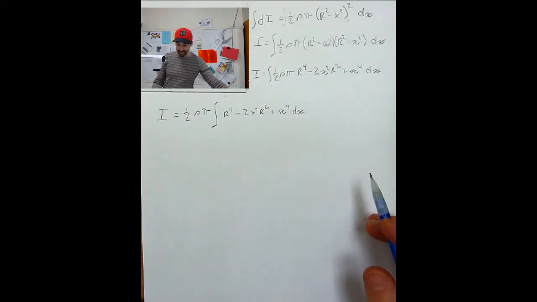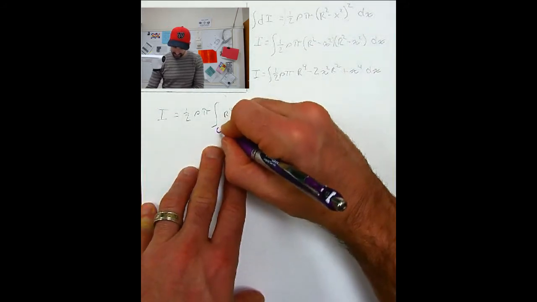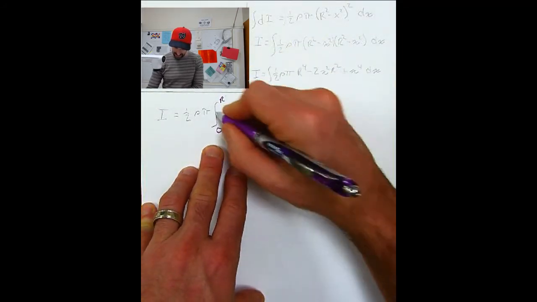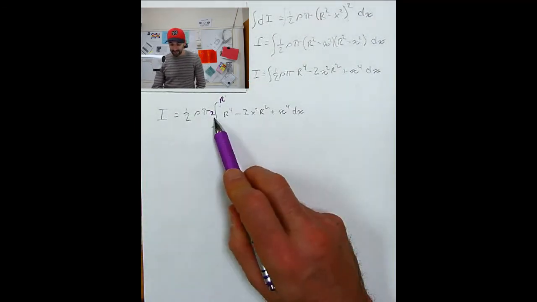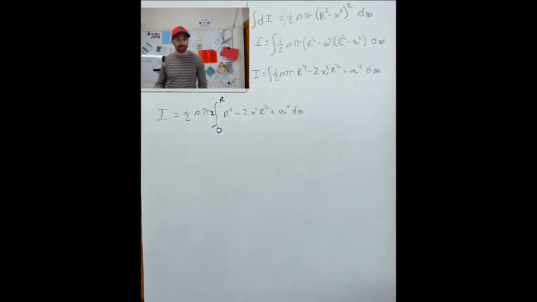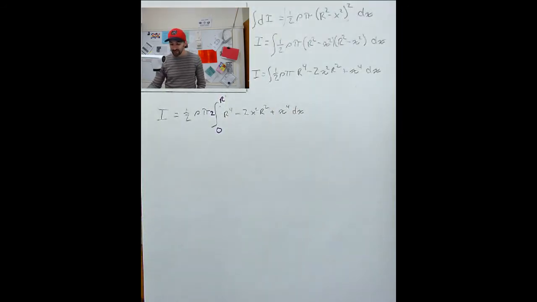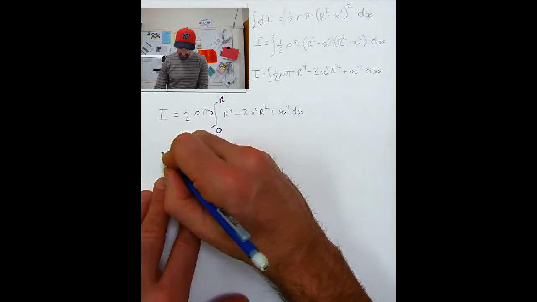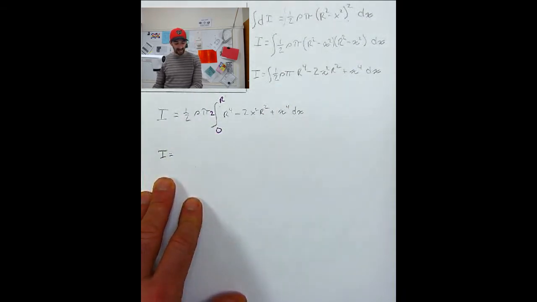So my limits of integration here, I'm going to add this in color, 0 to R, and I'm throwing in a number 2 there. That number 2 is because I'm going to go from 0 to R and double my answer. If I do it this way, my integration is going to be so much easier. So now I have I equals, well, 2 times 1/2, that obviously is going to go away.